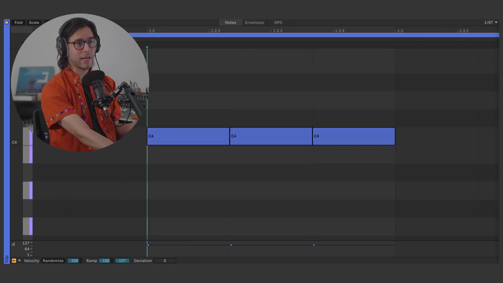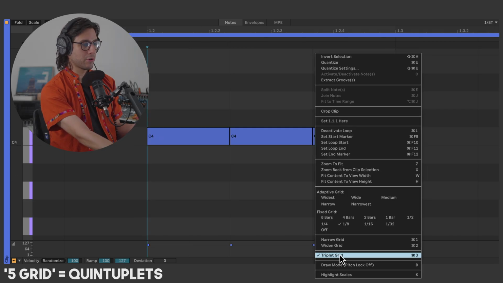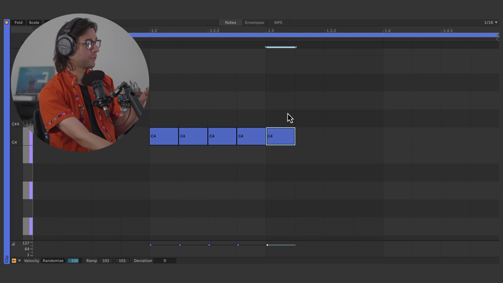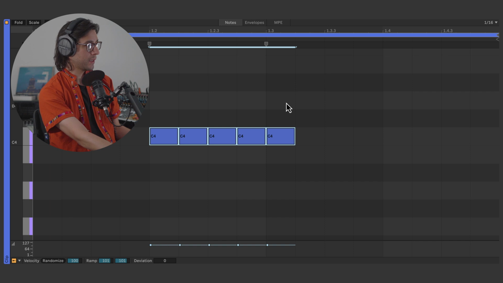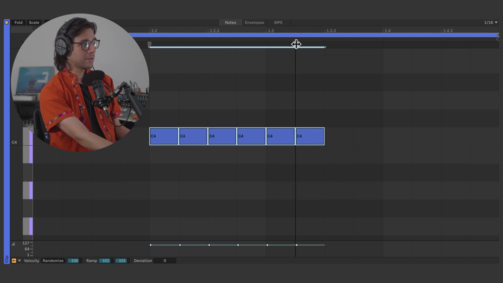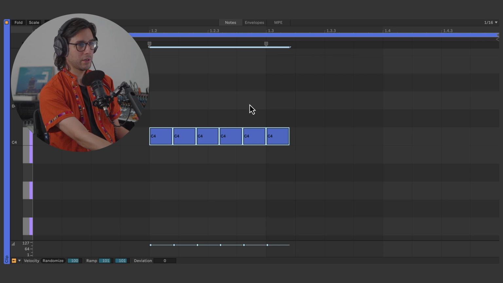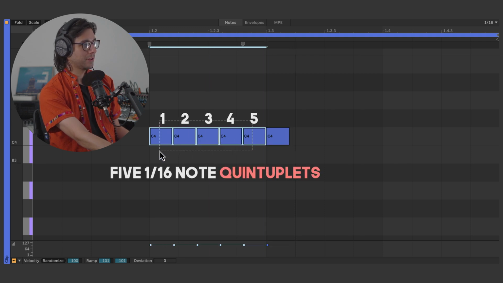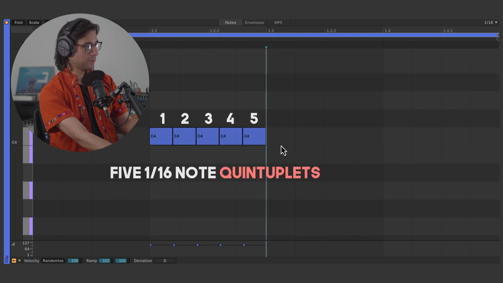What if we want to put 5 notes in that space? There's no 5 grid. You used to have to do pretty upside down and backwards stuff to do that. This is how I used to do it. You would have to put 5, that's how many we want, and then you'd have to put an extra one, and then take the handle, and then you're able to slide this one to the beginning of the group here, and now you've got 5 with an extra that you can then get rid of.